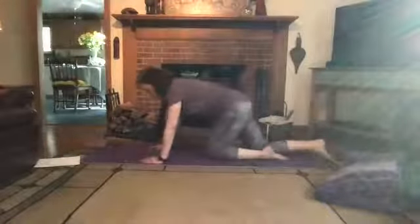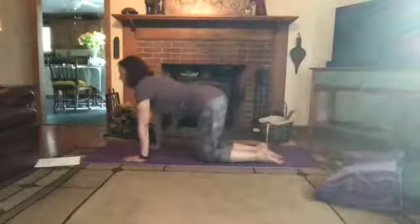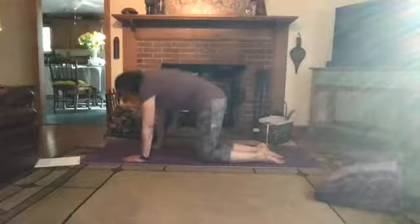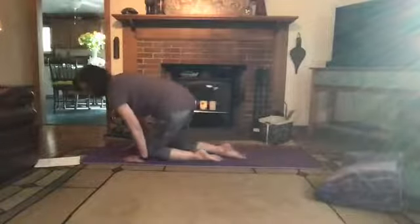And then straighten out your legs, bring your palms underneath. Come into tabletop for just a few moments, and then we'll move into a couple of cats and cows. Arch the heart forward, exhale, round. Do a couple at the pace of your own breath. And then we'll come onto our backs for the banana pose.